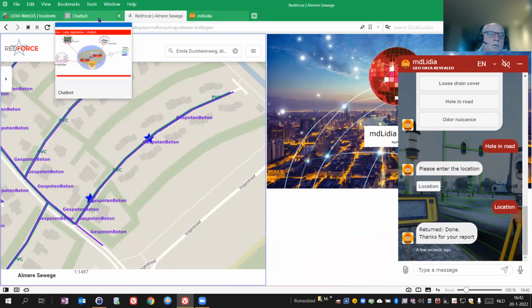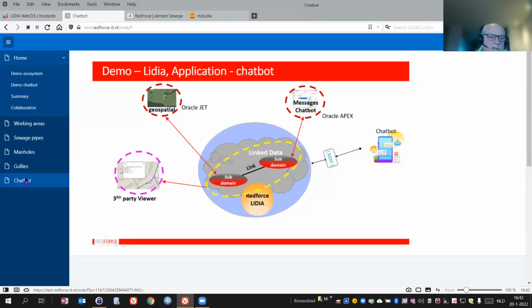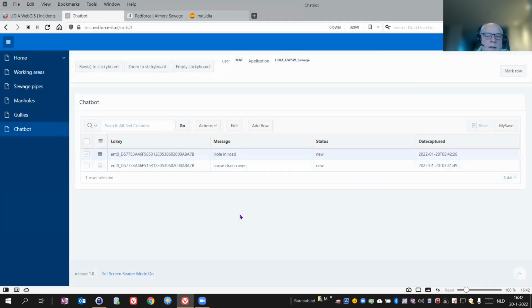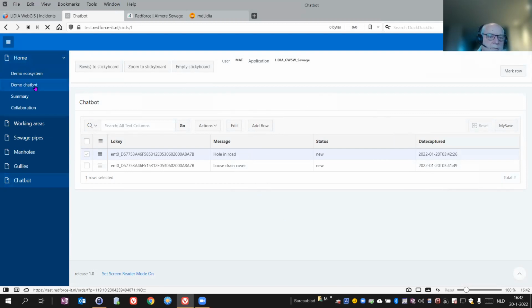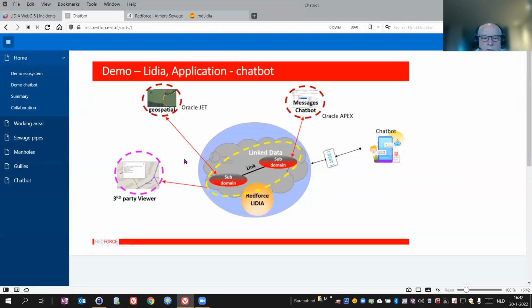And if we go to our sewage part and go to the chatbot, then you see it has also created the data in that part. So that means, again, the data here in Apex was that part we saw, and here the viewer, where the data was also shown.